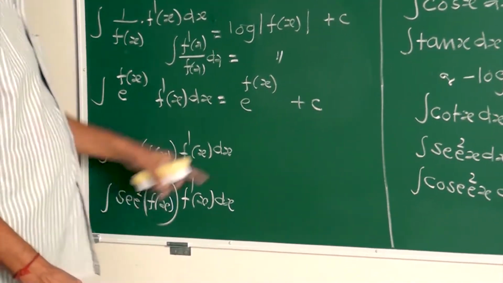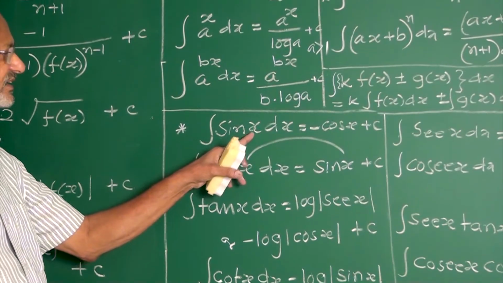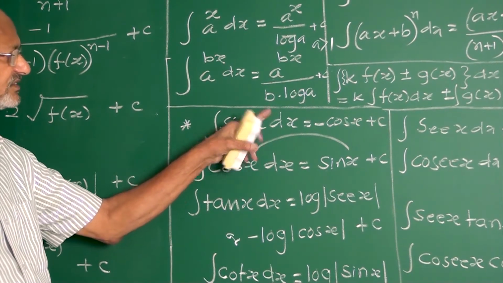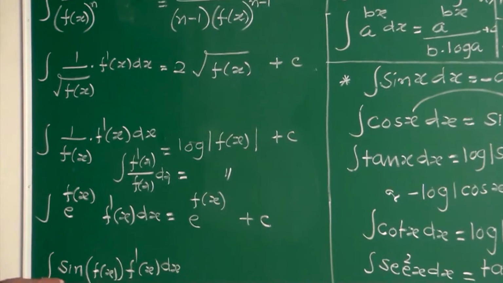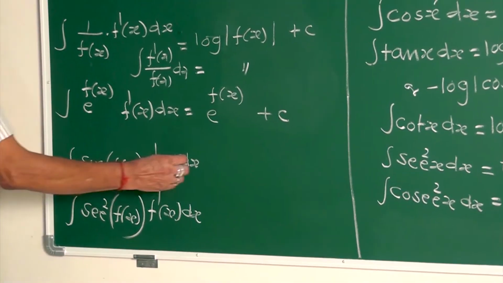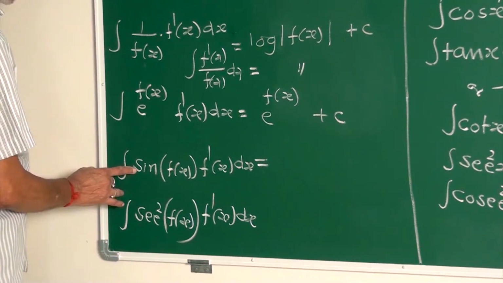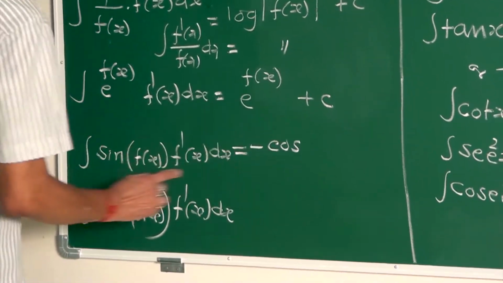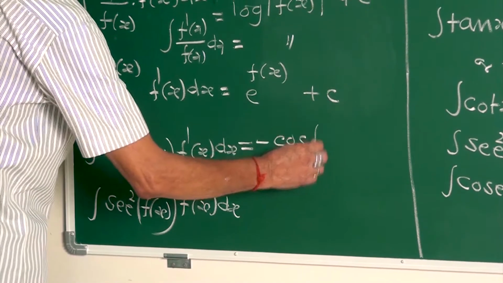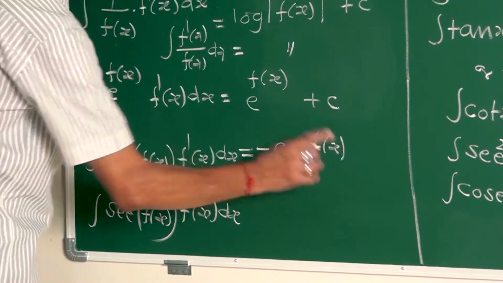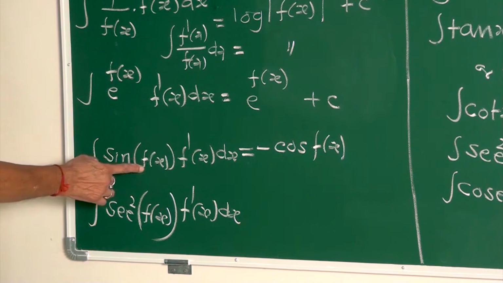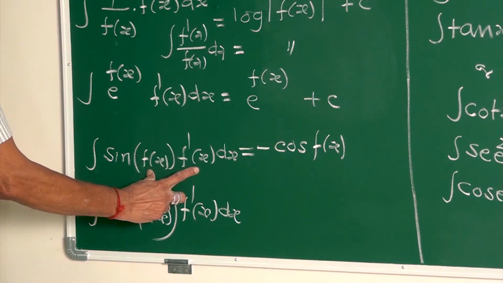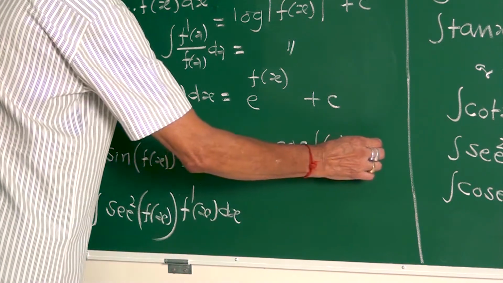Sin f(x) here, my friend. Integral of sin x is minus cos x. If you replace your x by f(x), it needs f'(x). So, the integral of sin f(x) into f'(x): first you write what is the integral of sin, minus cos. Whatever the angle is there, you have to write f(x). But while writing this, you must observe whether, if it is other than x, it needs its derivative, f and f'. Then only you can use this formula.